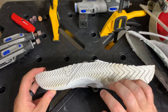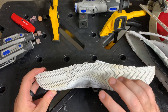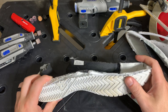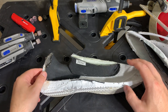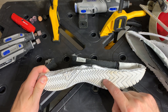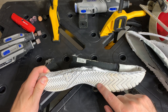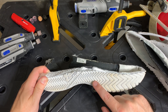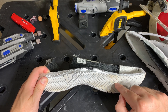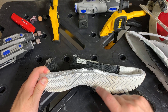Most companies have their own proprietary blend of rubbers and polys that they use in the outsole to grip, so you'll see different proprietary names on these outsoles. Now, the most important thing about the outsole of a tennis shoe is the tread itself. I like a dense herringbone like this because you can use it on clay — the herringbone will grip the clay. As you can see, it gets more narrow and then it gets wider. Up here it will grip the hard court, whereas down here where the herringbone patterns get more dense, they'll grip the clay a little better.